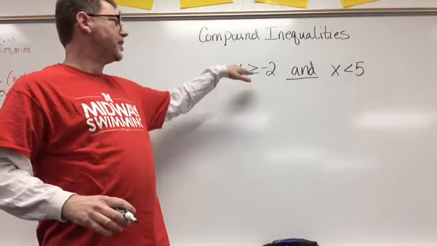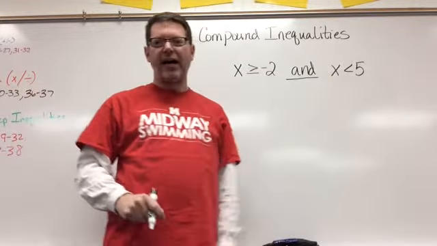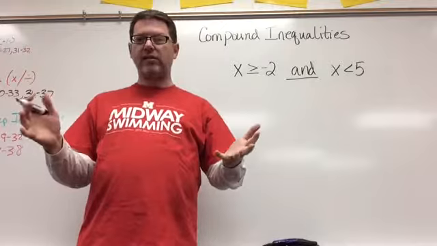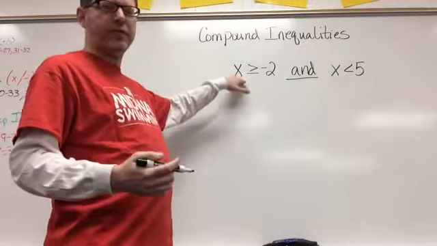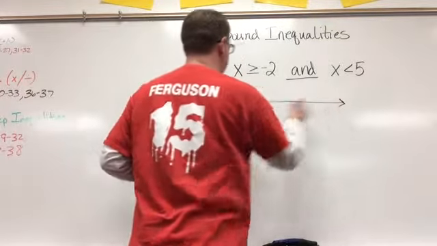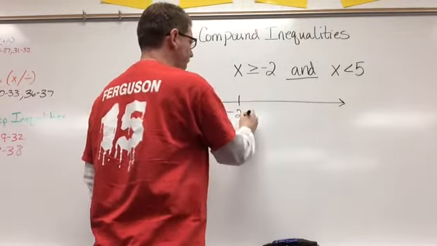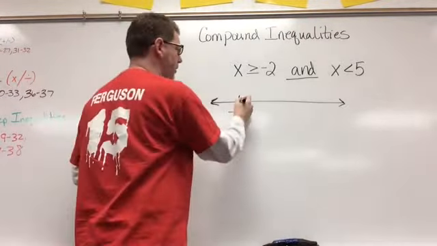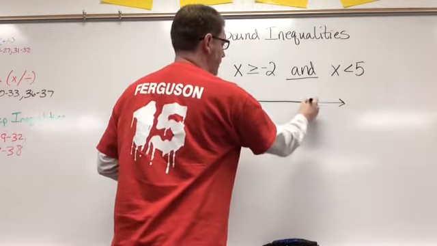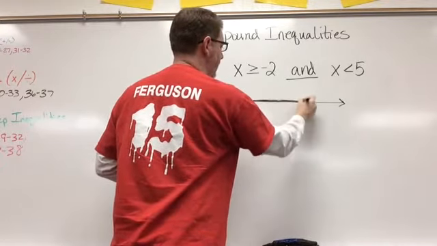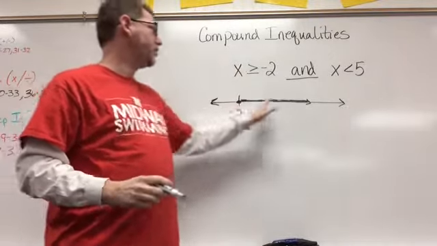So if I have x is greater than or equal to -2 and x is less than 5, then I need to figure out what all x's are included in that, and I can do that by graphing. So let's just graph the first one first. I'm going to draw my number line, and x is greater than or equal to -2. So I'm going to put -2 right here. It's greater than or equal to, so I put my closed dot, and I'm going to draw an arrow that goes this way. And for today, I am going to highlight because that's going to be important in a second. Okay? So x is greater than or equal to -2.